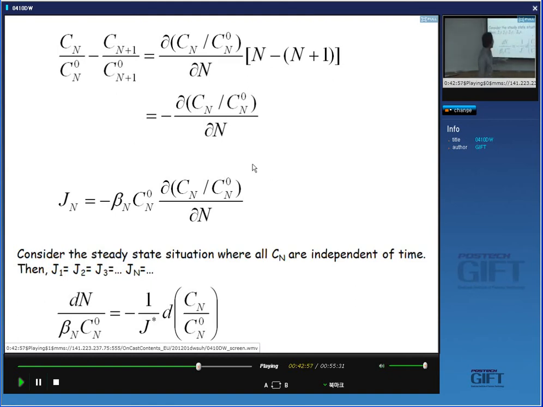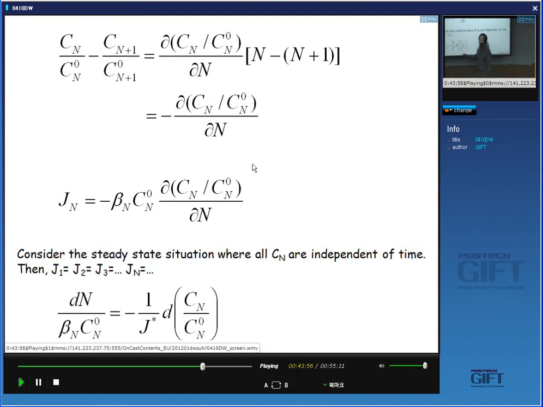So by integrating this form, we can obtain J star. So how can we integrate it? The range of n is from where to where? Be brave. 0 to infinity? Consider what n is. N is the number of atoms in the cluster. So it should be 1 to infinity, right? The integration interval for n should be 1 to infinity.